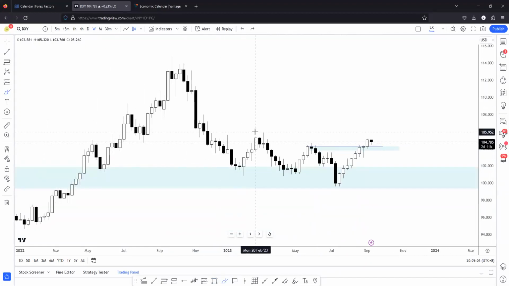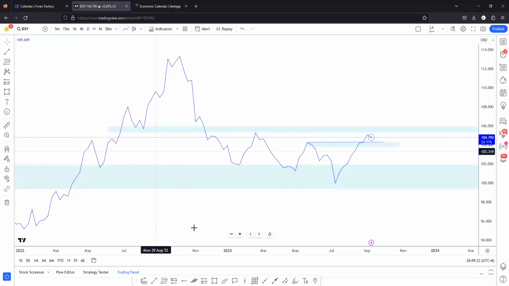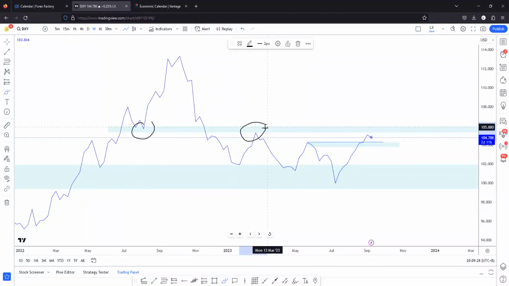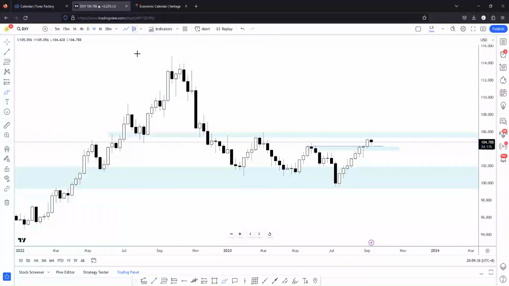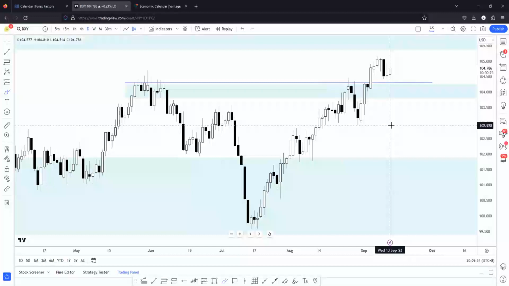Now, one other thing to note with this is that we also want to highlight potential resistance areas that price could come into, or could potentially test. You can see on the weekly time frame, we have this zone here, which price tested multiple times. Even if I were to put these levels in close, you can see how this zone has been respected as both a support and resistance area. So this is where we are right now on the weekly time frame. If you move down to the daily time frame, on the daily, you can see this whole region.